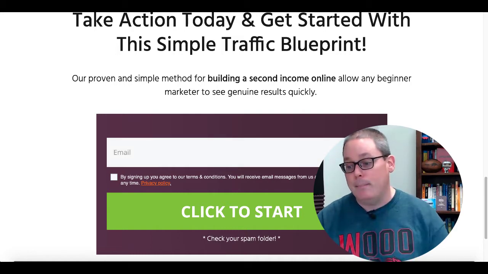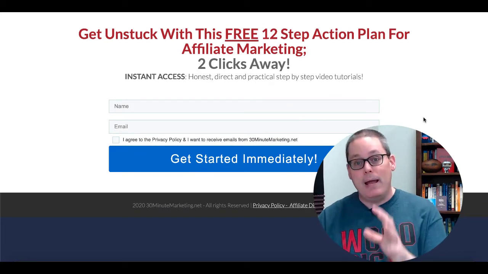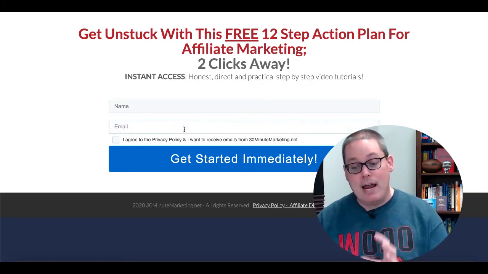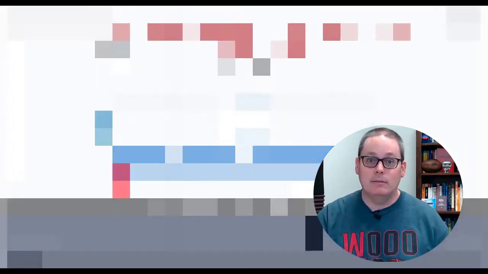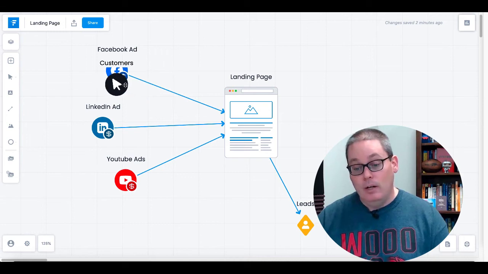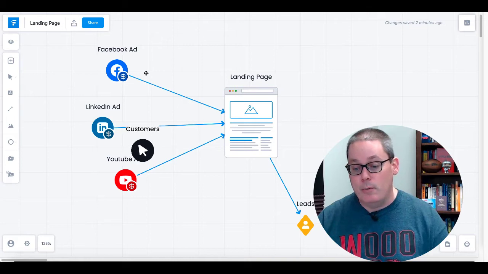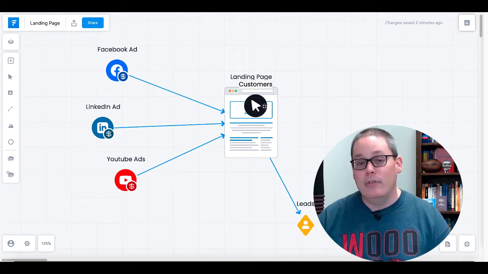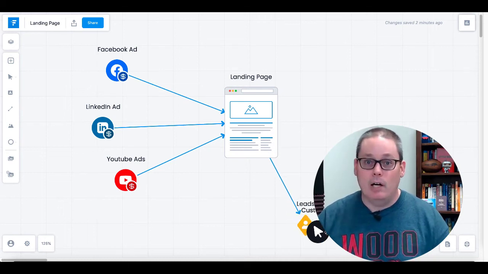So let me show you one more example, which is the traditional squeeze page, which is just a single page where there's nothing to do other than read the headline and the subheadline, enter a name and or an email address, and then simply click, add that lead to the database, just like I showed you right here. In this example, Facebook ads, LinkedIn ads, YouTube ads, or again, organic or free traffic from Facebook, LinkedIn, or YouTube, over to that landing page. In that case, a simple traditional squeeze page with just a headline and one clear call to action to get that customer to click, enter their information, be added into the leads database so I can follow up with them.